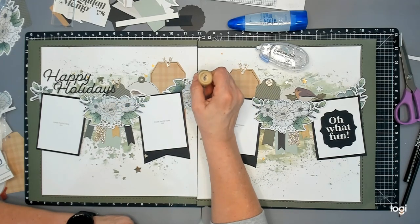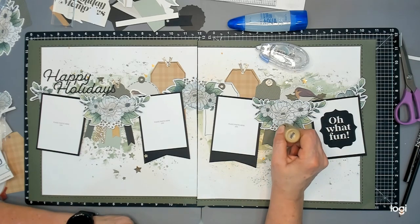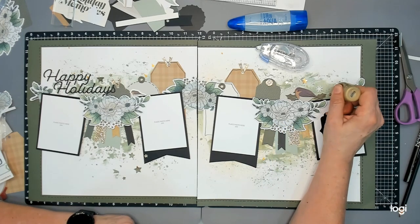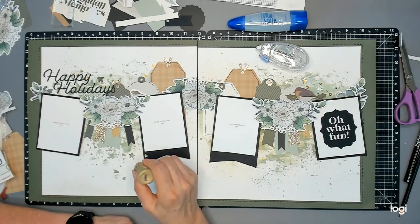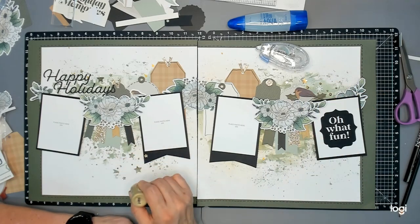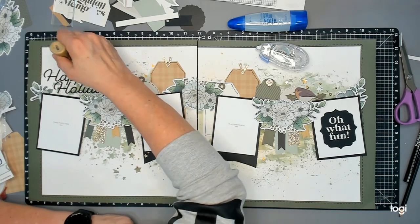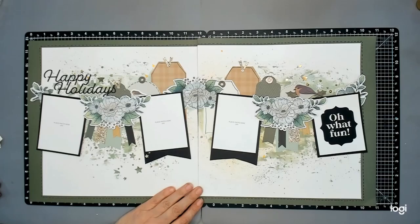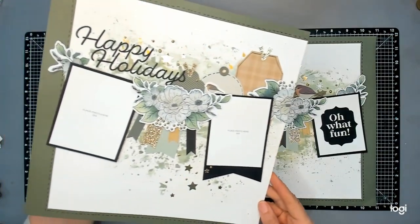Final details, guys - adding those little bits of liquid pearls, which you've seen me do on the last few layouts, keeping these quite cohesive. Those berries I left uncolored are all going to be small dots of the gold liquid pearls, as well as a couple of dots up the top and down the bottom. If you've come this far, guys, thank you for getting all the way through. I hope you enjoyed this layout and I want to thank you for taking your time today and watching me. We have a slowdown here - I hope you enjoy that and I will see you on the next one. Thanks guys, bye!